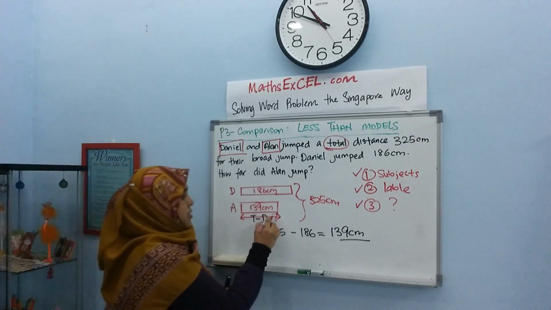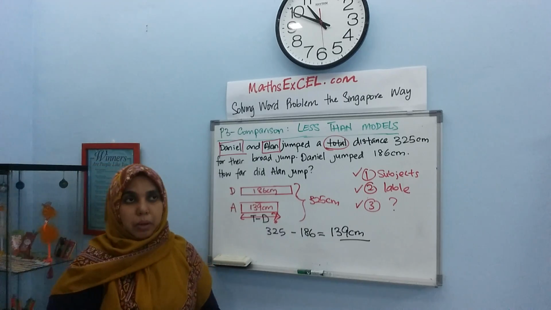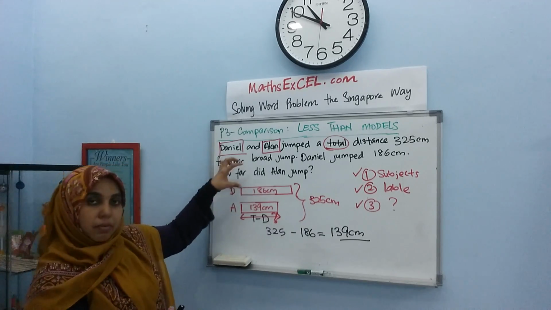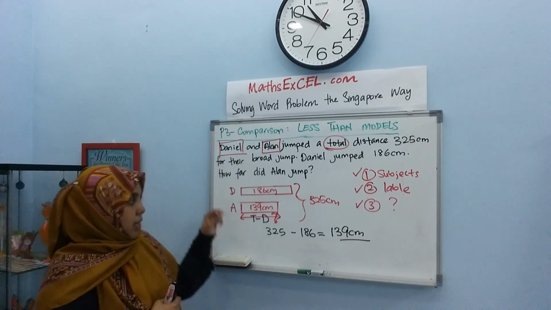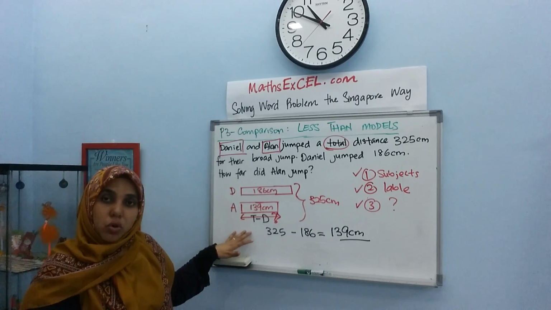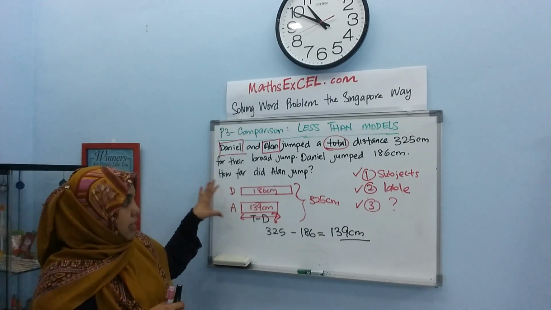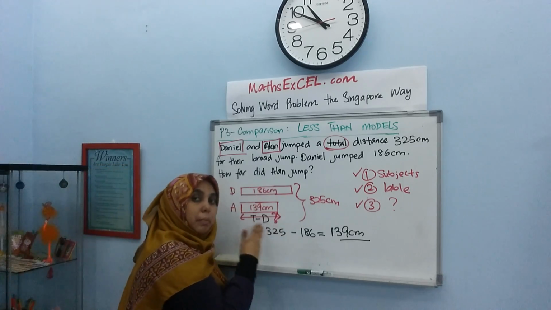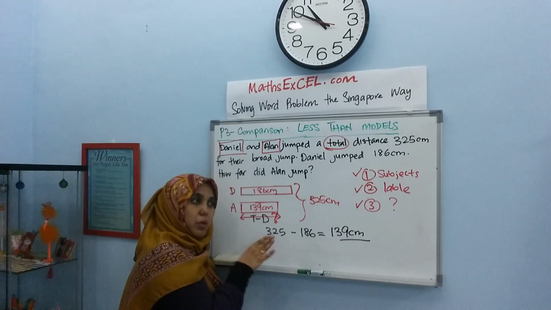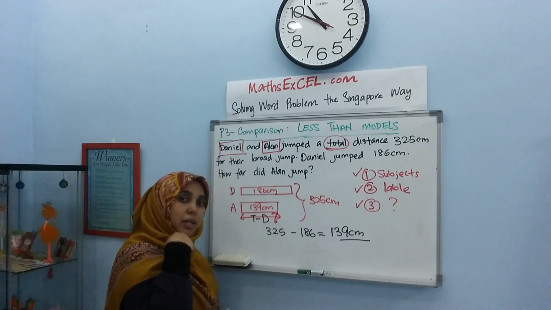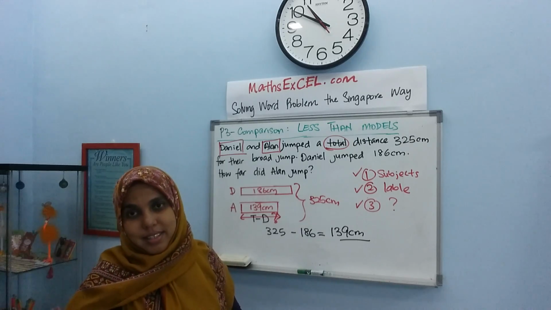That is how we teach our children, whereby you get them to identify and draw the model, so that they can visualize and see it. Then when they get to the answer, if the model is wrong, that's why it's always important to do it in pencil, so that they can erase and amend. And always reason with them, why is it happening this way, why is it like that, so that when they are able to respond to you with the correct answer, then you know your child really understands.